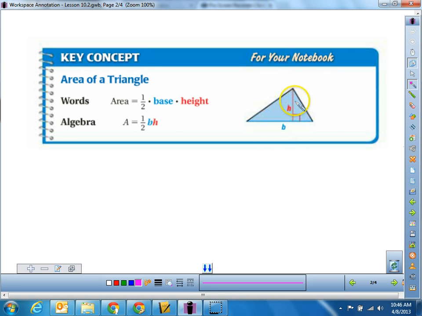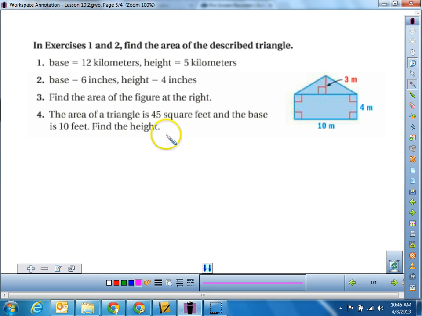When you can figure out the base and the height, multiply it and take it divided by 2, or multiplied by 1/2, same thing. So let's go ahead and look at this. We've got a figure. We've got two different shapes. Don't be afraid to cut a bigger complex shape down into two smaller, more familiar shapes. And so with this, we can make a rectangle here and a triangle up here.